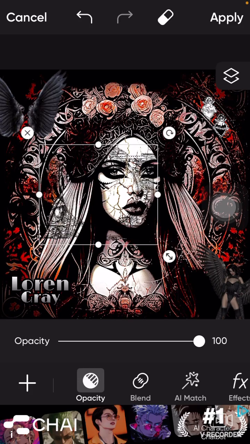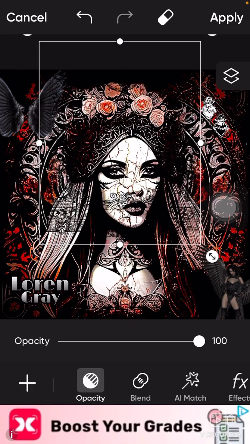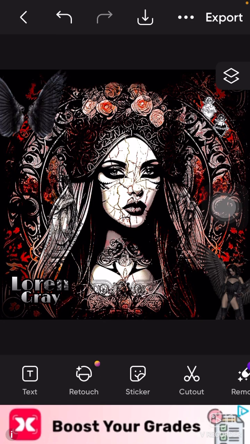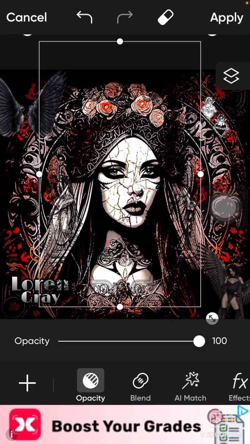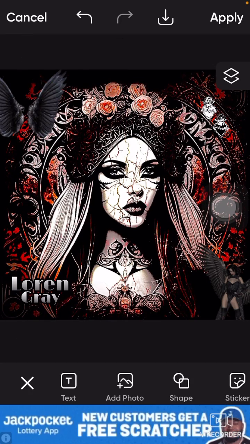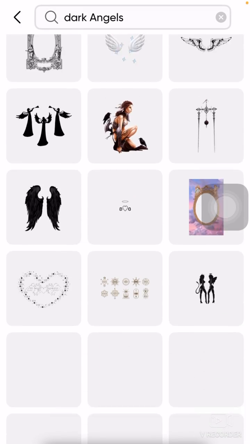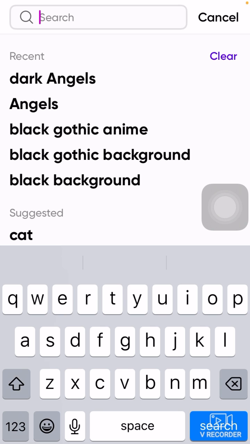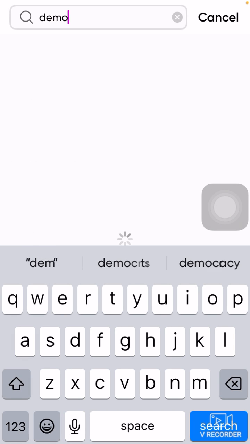Now this looks cute, but I want to give it something more. That kind of works, not very much, but kind of. Actually, now thinking about it, I don't like it. And the good thing is you can easily remove it without removing anything else, unless you have 1,000 layers. Now here's the fun part. You can search up almost anything.